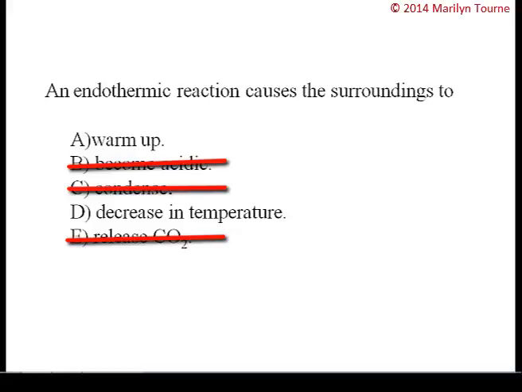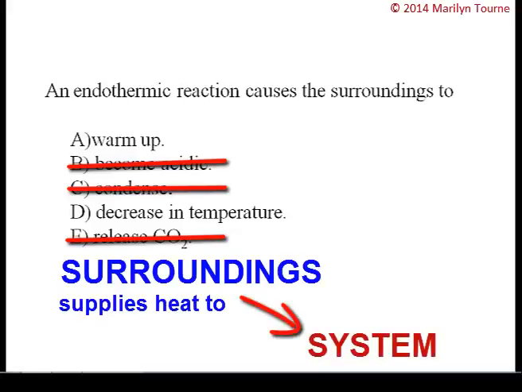Let's think about what an endothermic reaction does. An endothermic reaction uses energy from the surroundings, so the system needs energy from the surroundings to actually happen. So if the system is actually absorbing energy, then the surroundings must be giving that energy. So in other words, think of the example I gave with mercuric oxide. That was a solid. That was the system. The system is the mercuric oxide. You need to supply energy to that system.